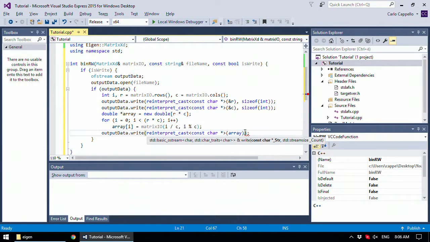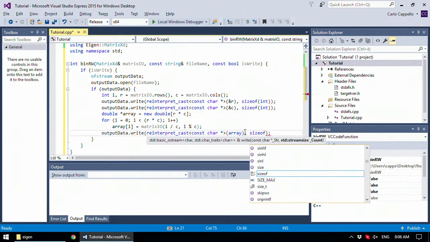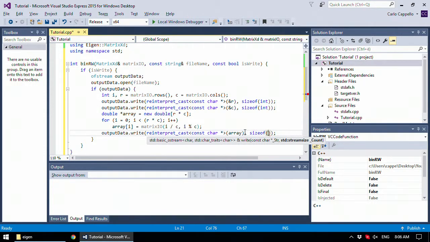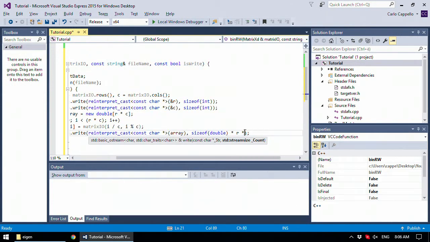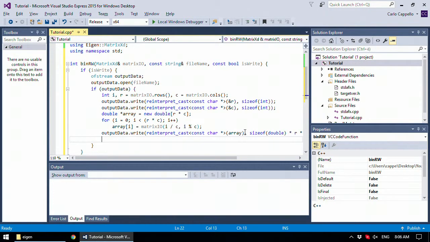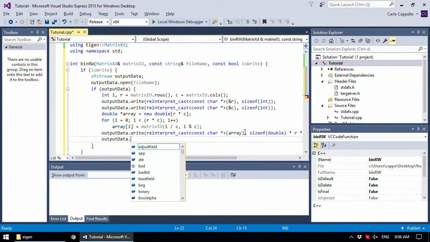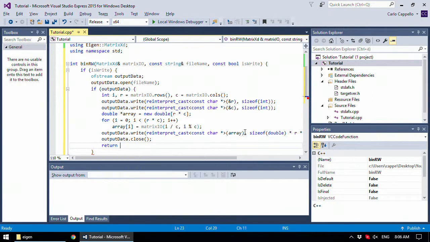So my array will be written in my binary file, but at this point it will be the size of double, because my matrix is made of numbers with double precision, double times r times c, because r times c is the number of elements in my array and in my matrix. Okay, output. After this I can simply close my file and return 0.